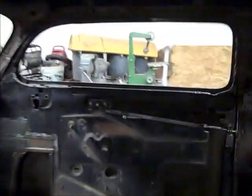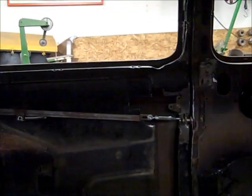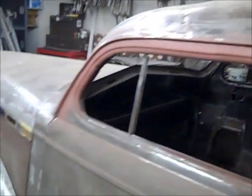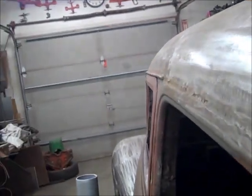We've been working on the bear claw latches and stuff. As you can see, we got the handles hooked up there, and then I put in the door poppers. They're not wired up yet, but got both sides done. I've been working on the door gaps a little bit, looking pretty good. It's all pretty straight and nice looking.